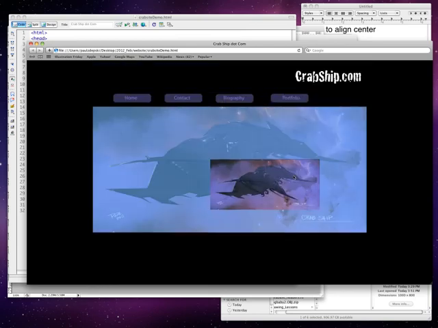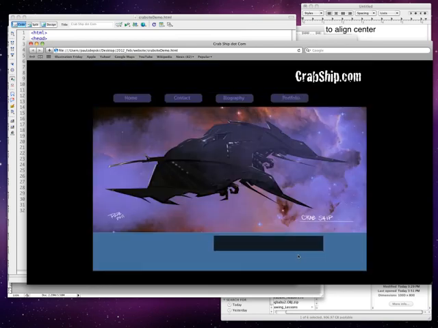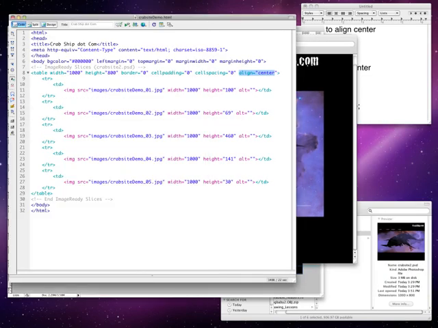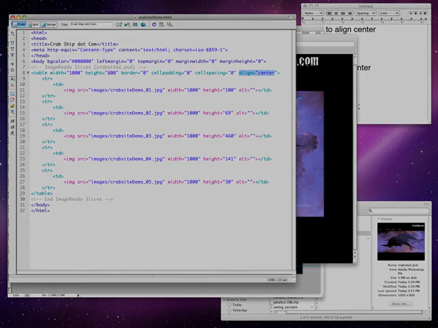Crabship is there, image is here. You'll notice this block at the bottom, and we have a tiny block at the very bottom for my footer. But currently this is a functioning HTML table-based website, the most basic HTML site out there.